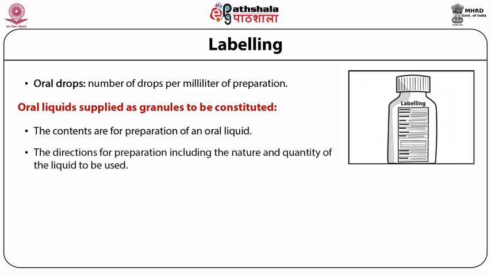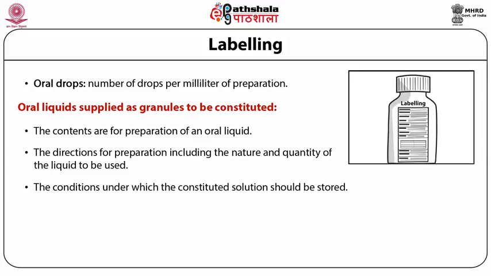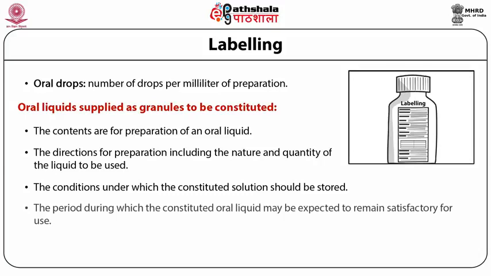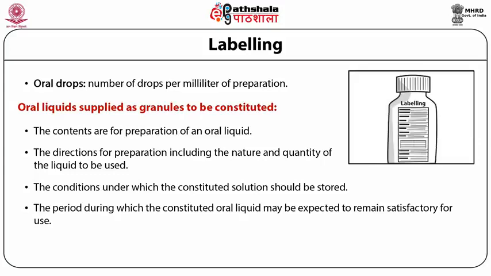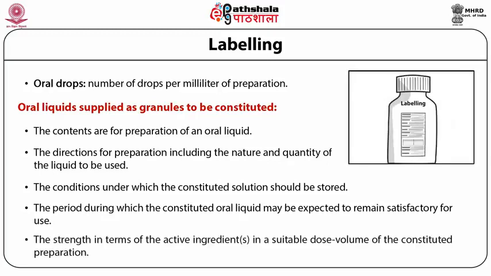The directions for preparing the oral liquid, including the nature and quantity of the liquids to be used, the conditions under which the constituted solution should be stored, and the period during which the constituted oral liquid may be expected to remain satisfactory for use when prepared and stored in accordance with the manufacturer's recommendation. The strength in terms of the active ingredients in a suitable dose volume of the constituted preparation.